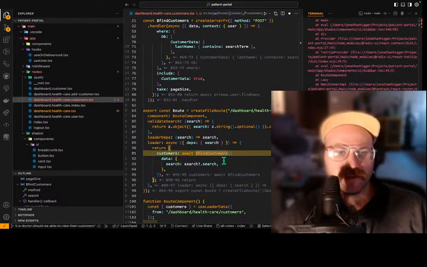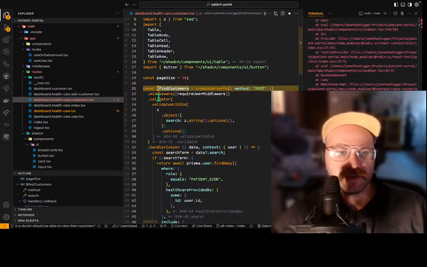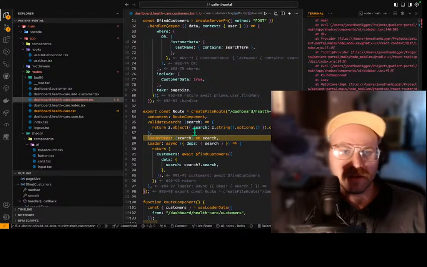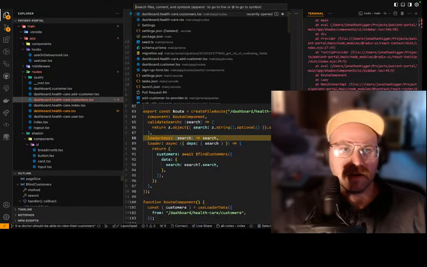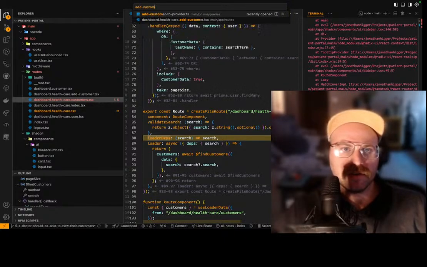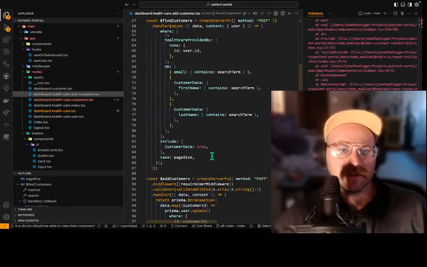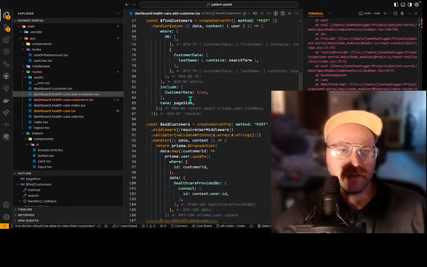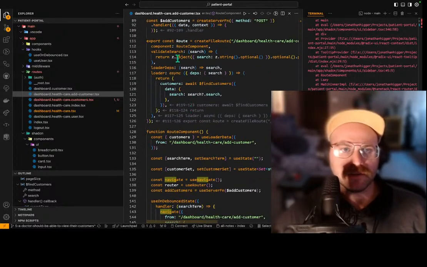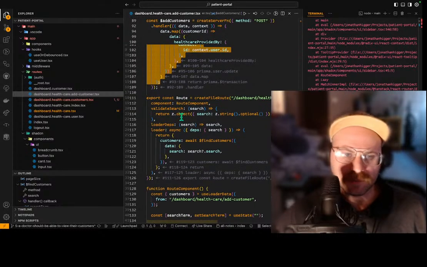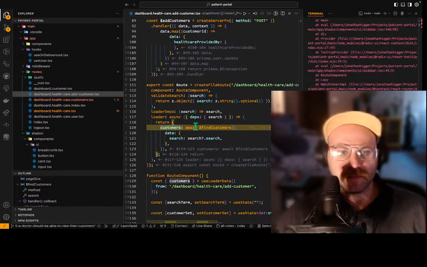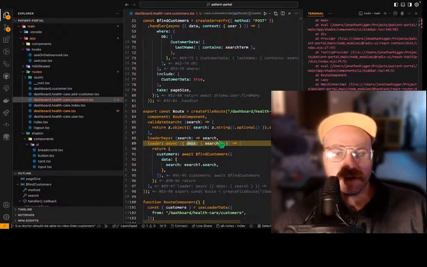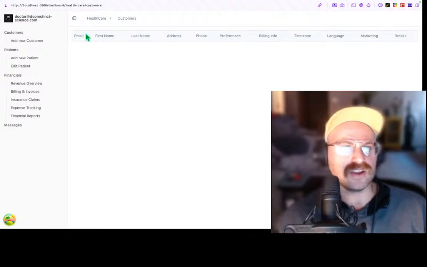Await find customers is coming from here. So we have our server-side function, we have our validator, we have our handler. And all that we're doing is calling that in here. How did I do the loader data in the other one? Add customer TSX. My loader data. By the way, one cool thing is if you don't like the co-location of server-side code, you can just move these to a different file and it will work exactly the same. Loader data equals await that search. I'm just going to try reloading the page. Oh, it was that. So I don't have any customers added yet.